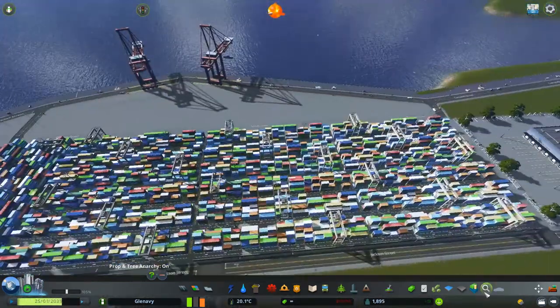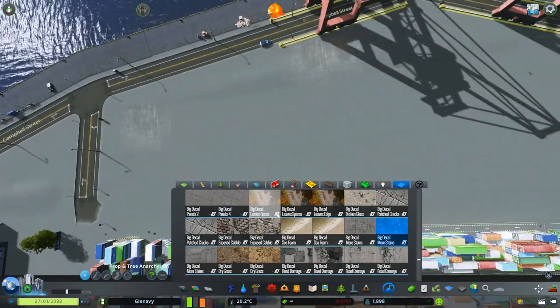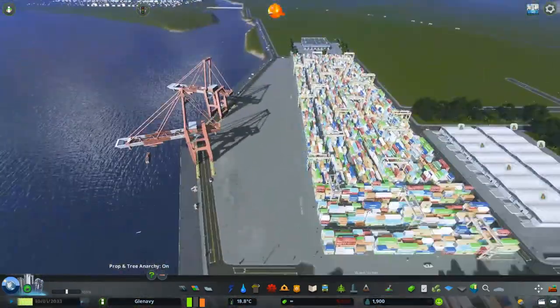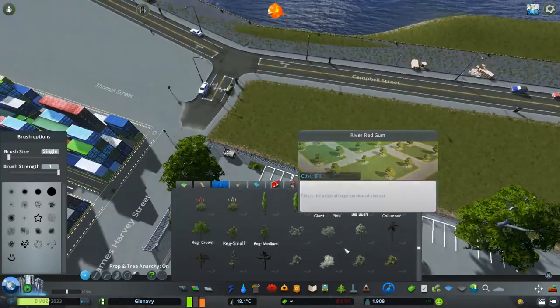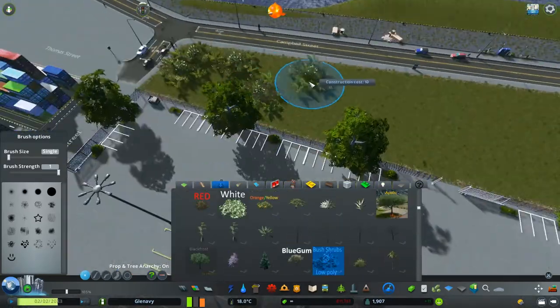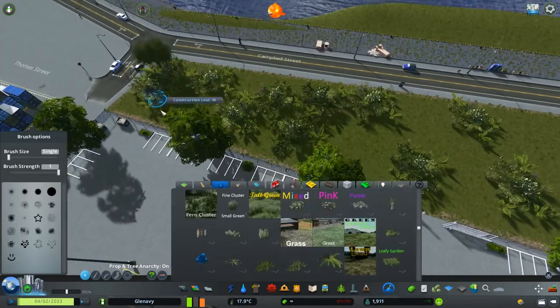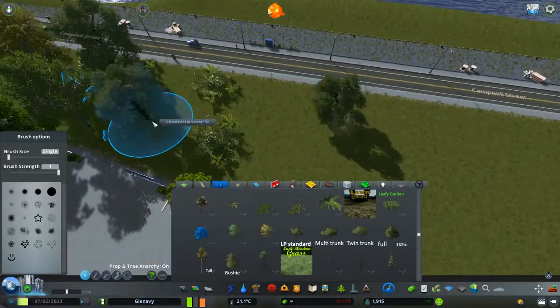So later, when we finish all of these small builds that I wanted to make, like this port and this industrial area, then maybe later we're gonna have an expansion to the town. I'm gonna fill all of this land area with a lot of residential area.